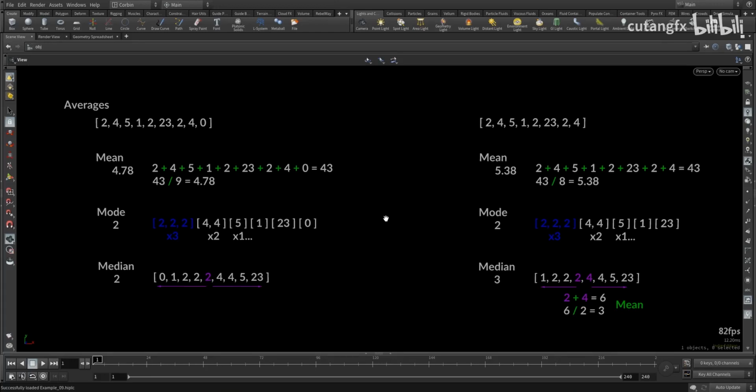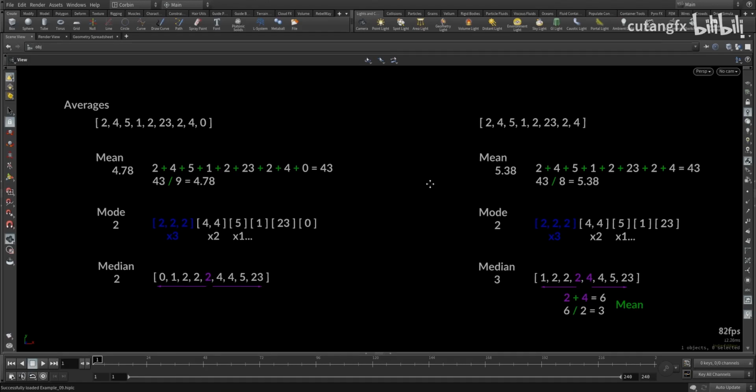because you will use them to great effect. Most of the time, you're probably going to rely on mean, but occasionally you'll use median, depending on if you want to drop those spikes out of your array. And then mode is mostly going to be used for things like integer values or strings, so that will be more if you're working with Python or VEX to do string manipulation. Okay, right.